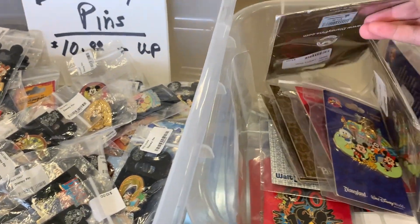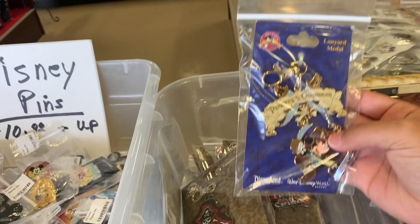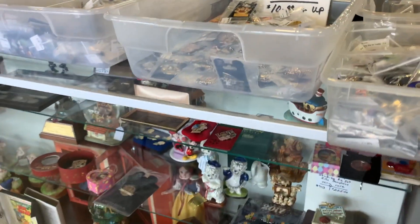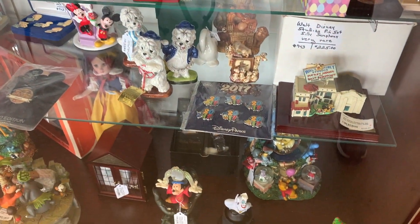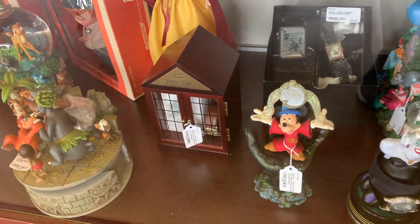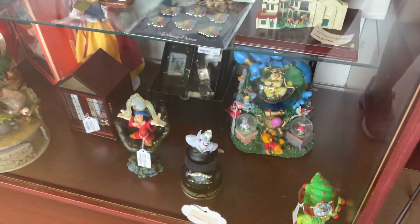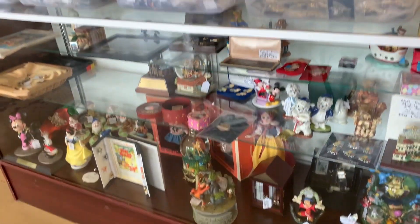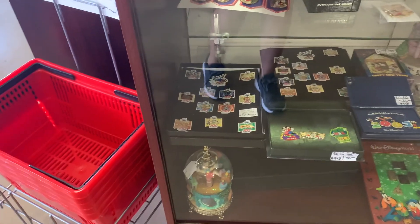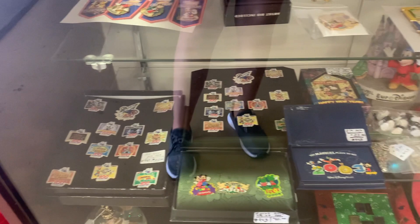You have brand new sets here — Pirates of the Caribbean. How cute is that! I love antique things and I'm glad I get to show you guys what they have. You have Sorcerer Mickey down there from Fantasia, which is really hard to find, and these watches are really hard to find too. Coming over to the next glass case, there are more Disney pins. You can buy the set or buy them individually.